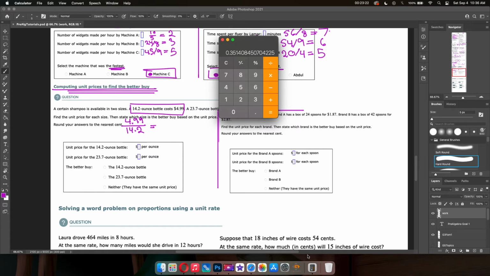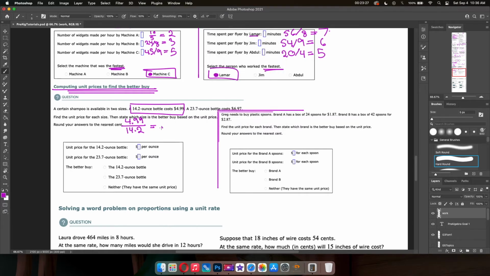Look at that ugly decimal. I was expecting that earlier. Okay. 0.3514. Now, because this is in money, we're going to need to round it to 2 decimal places. So there's my 2 decimal place. And this one right here, the one that's my decision maker. Remember, if it's 5 or more, you round up. If it's 4 or less, you round down. So this makes me round down. So my answer for this is going to be 0.35. That's my first one.